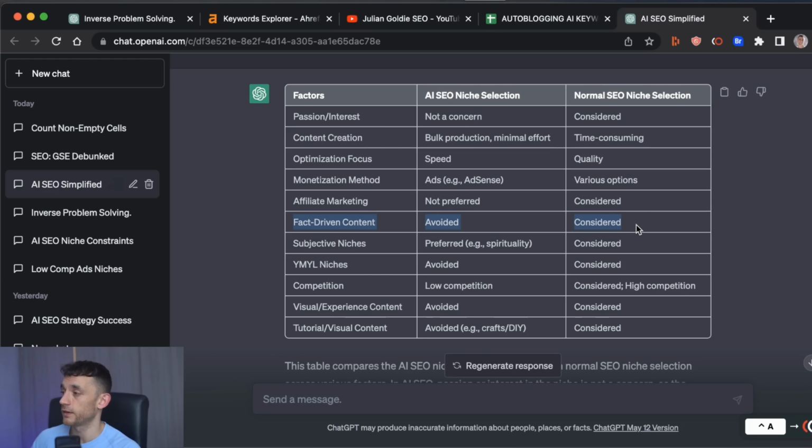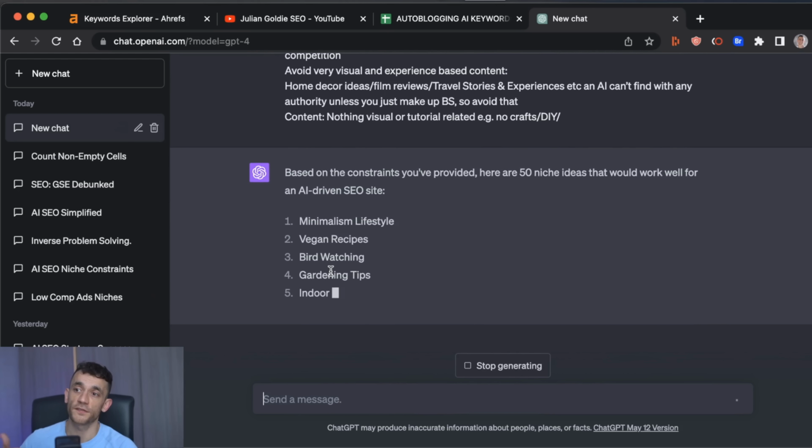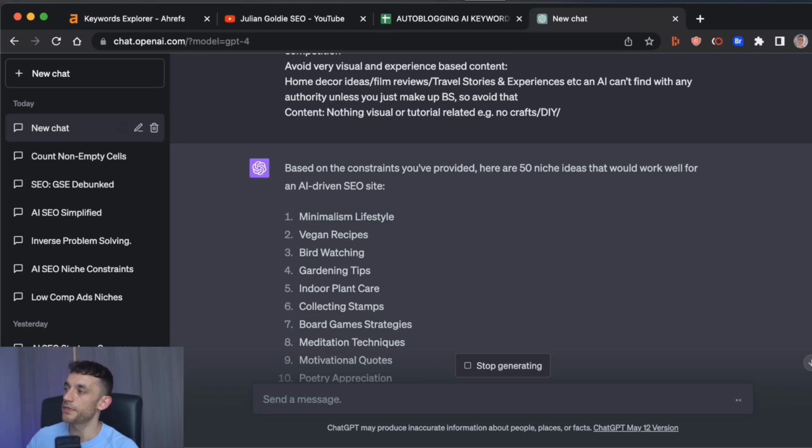And you will say, find me 50 niche ideas, and then you just insert the content below. Now, ChatGPT is going to filter this for you and come up with some ideas. And there are obviously limitations to using ChatGPT. No niche selection process is perfect. But with ChatGPT, you can use speed and efficiency. So you can get a list of niche ideas pretty rapidly, saving you time and effort brainstorming.